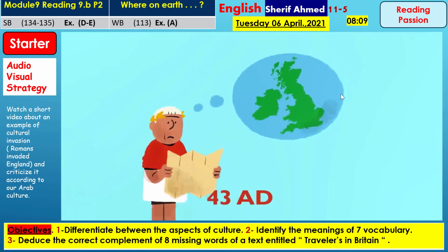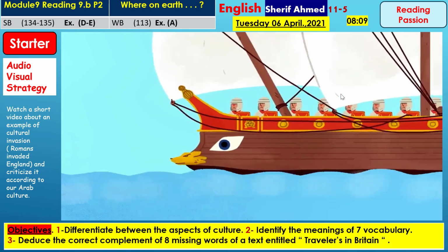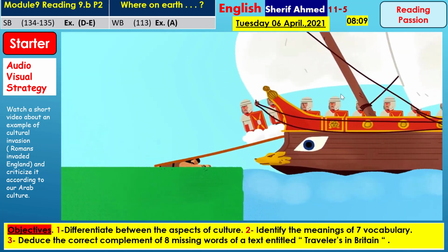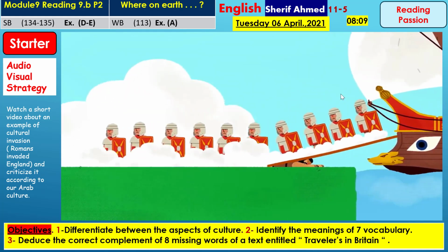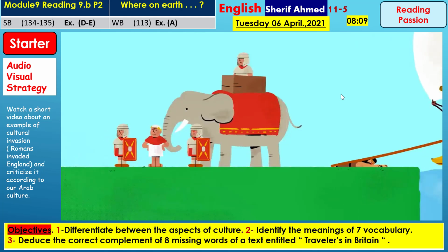In AD 43, the new Roman Emperor Claudius was in search of a scrap to cement his status, and so he plotted his invasion of Britain, an island the Romans had been eyeing up for some time. He sent 40,000 soldiers over the channel, and they quickly defeated the tribes in the southeast. Once it was safe, the emperor popped across to Britain to soak up the praise and show off his elephants. Some tribal leaders gave in to the empire rather than try to fight it. But not everyone was happy.